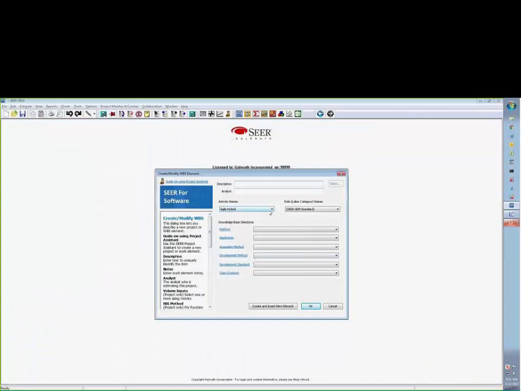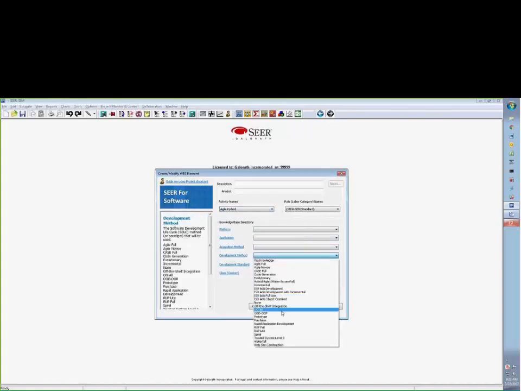Okay. So to get to the screenshot at first, basically that is just the initial project creation screen. So here we changed how it looked. Now, as Karen mentioned, we allow the user to pick if they have any kind of custom activity names that they use or custom labor category they use. So now you can specify all that as you're creating the project file. So here you see some of the new activity names such as Agile Hybrid, Agile Scrum. And Karen also mentioned we have the new Hybrid Agile knowledge base that we put in for this release.